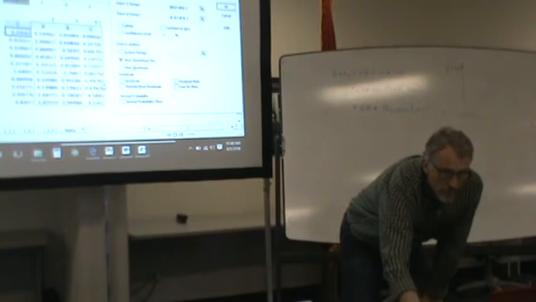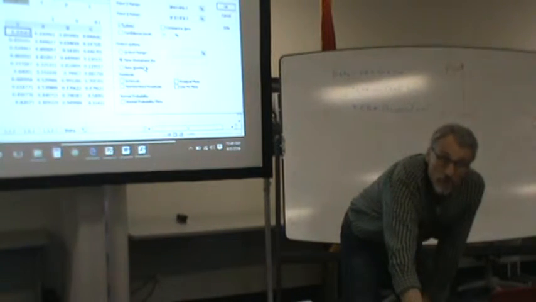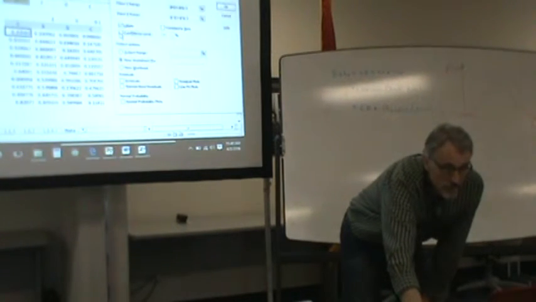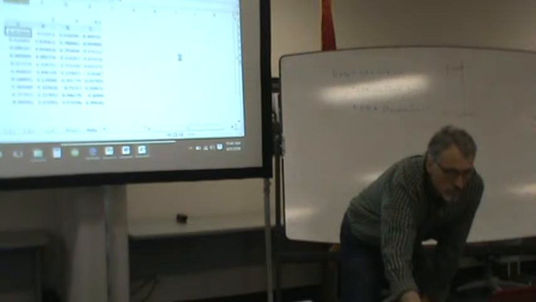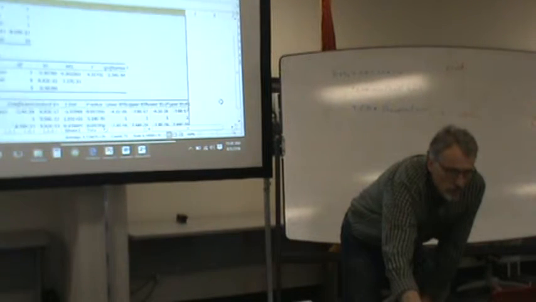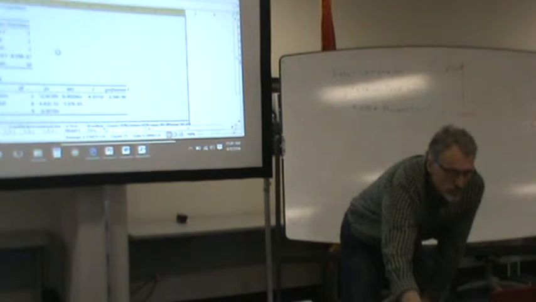Okay, and then do you want it to tell you what the name of them was? Yeah, I do. You want some statistics? Yeah, I do, even though we'll talk about that next class. And I like it on a new worksheet, but you can put it right here on this sheet if you want. We'll just put it on a new worksheet. Okay, so what did it do? Well, it threw out a bunch of statistics. One in particular, the R squared, tells you how good the fit was. 1 means good, 0 means really bad.